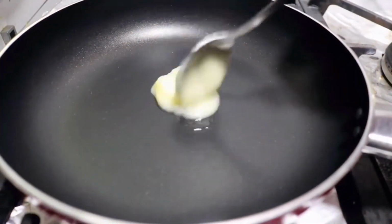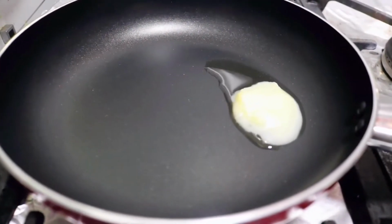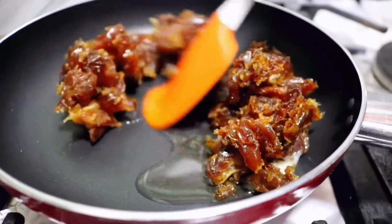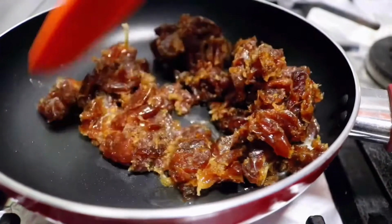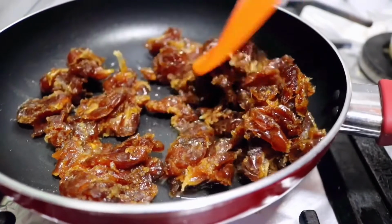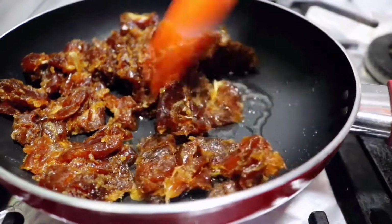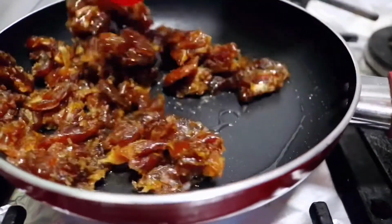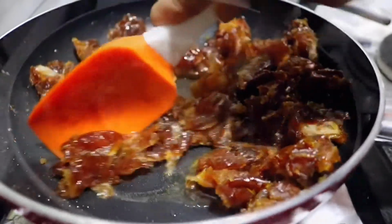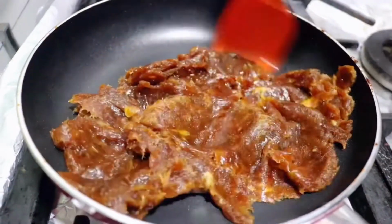Next, into the same pan, add in a tablespoon of ghee. Let that melt, and into it we can add in the dates. We're going to be cooking and mashing these dates, and as soon as the dates start cooking, they become much softer, and that way it's going to be much easier to incorporate the nuts. So just keep mashing them like this. Use a spatula, pressing it down hard. Eventually it's going to start loosening up and becoming soft. So just keep mashing.